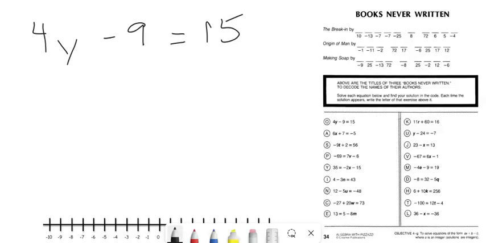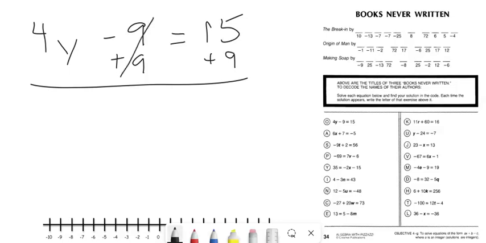Another way to say that is they have subtracted 9, so what we want to do is the opposite or the inverse of that. We want to add 9 to both sides. We want to add 9 here, and we want to add 9 here. Of course, when we add up negative 9 and positive 9, we get 0, the easiest number in the world. We don't even need to write that down. We just cross off the 9 and the negative 9.